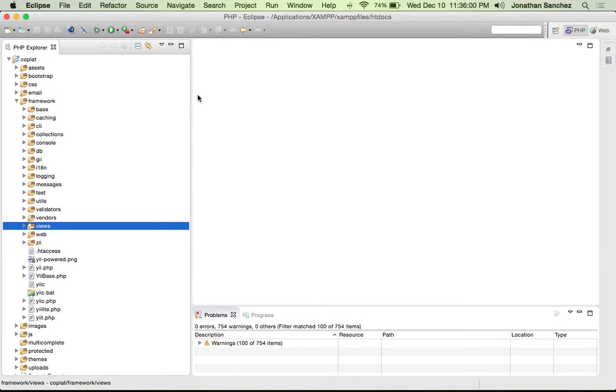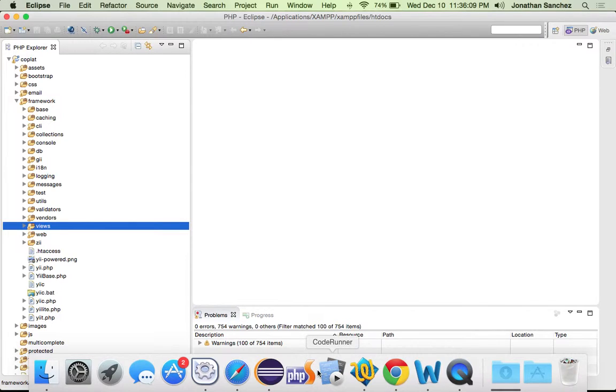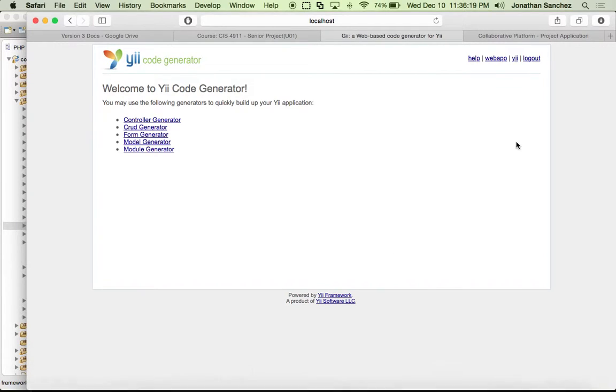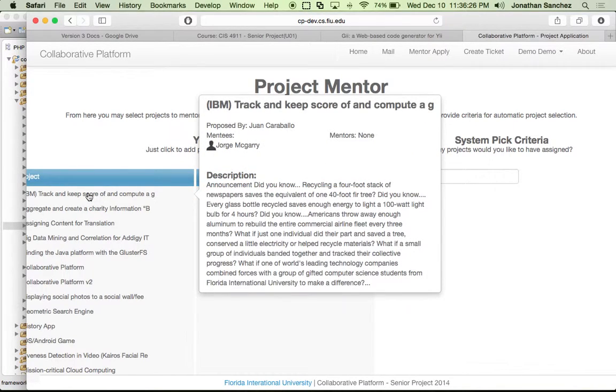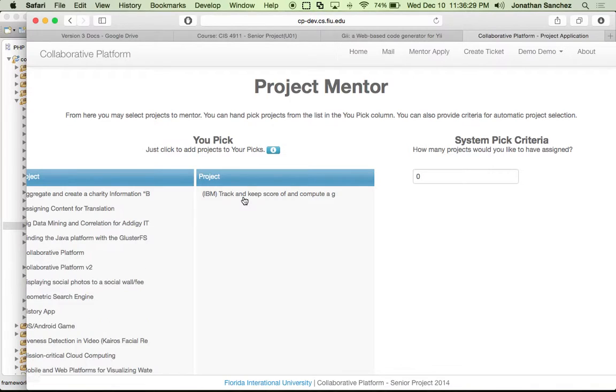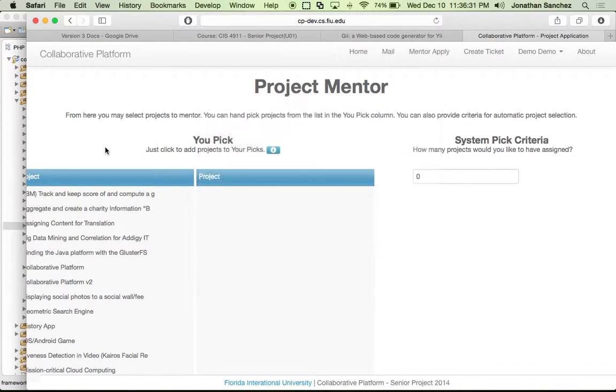For the most part though, we found that the widgets provided by Yii did not give us a lot of customization when it came to forms. So we wound up having to resort to using JavaScript and jQuery, which I would highly recommend that you look into if you want to really customize the way your views look. For example, what we have set up for selecting project and personal mentors, this was all done with JavaScript and jQuery. This is not a built-in Yii widget.